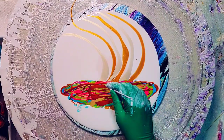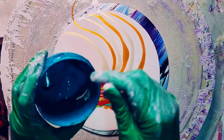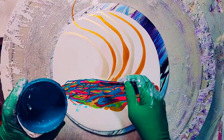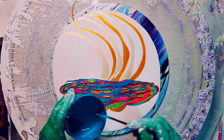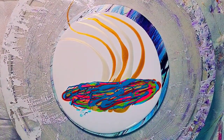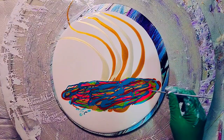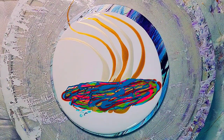And the last colour is Jo Sonja Aqua. And this is an opaque colour, so I don't put too much of it down because obviously I don't want to cover all the other colours. And my selectivators today, I'm using two. I'm using both Atelier Mars Black and Atelier Rich Gold. Both mixed only with Australian Floetrol. No silicone, nothing else, just Australian Floetrol.